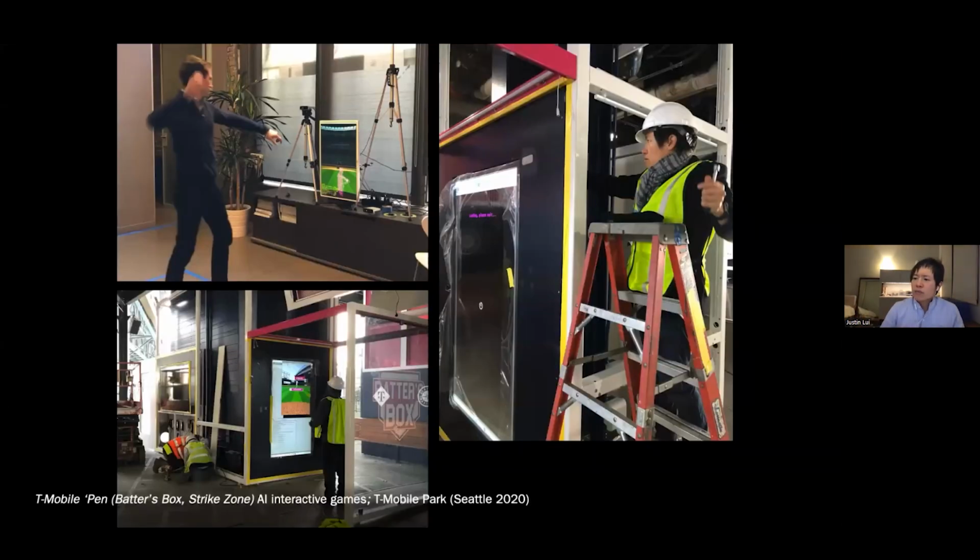Since it was a video game with live human action and camera views, on the top left, you see some testing with the digital developer that we had enlisted, testing the camera system and the gameplay. And then finally we move on site and install the hardware and the booth at the stadium.